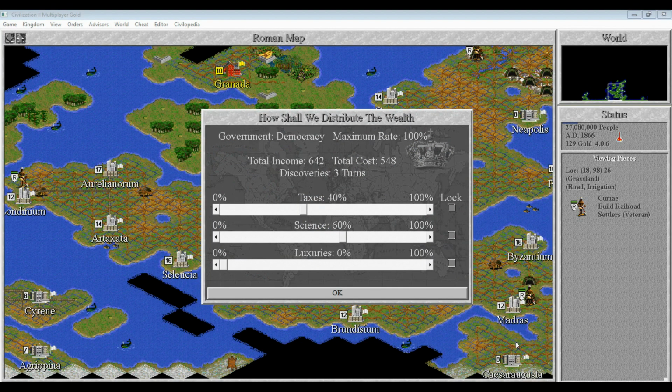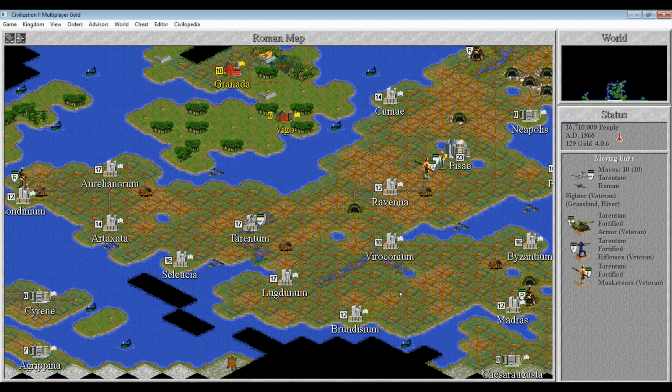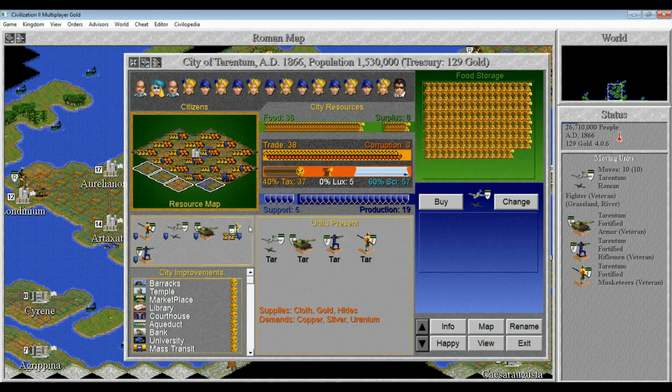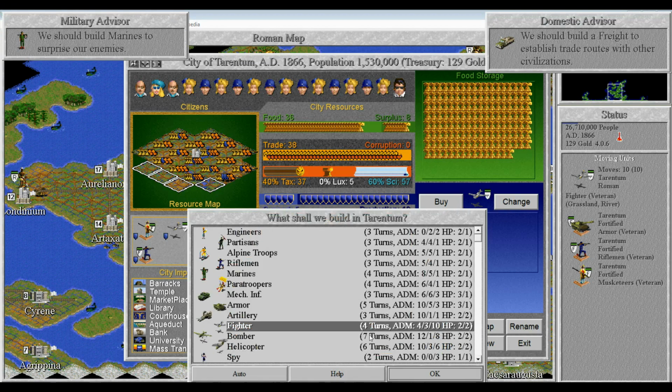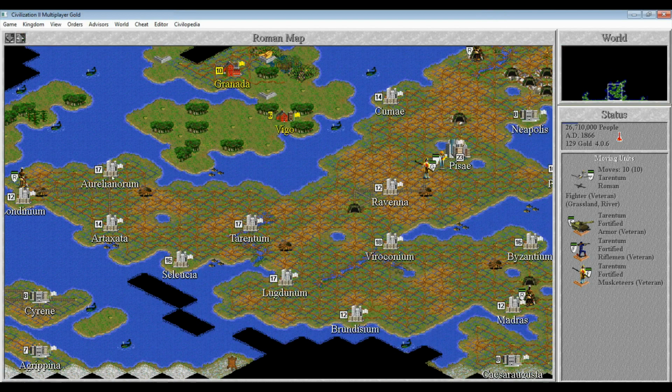Okay, so can't do that, but I can do this. So Tarentum has fighter cover now. That's nice. I thought Tarentum had phalanxes before. Anyway, it needs a granary as a future precaution. So where is that city with phalanxes? I guess I'm just confused here.